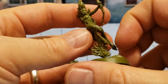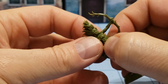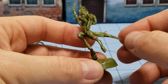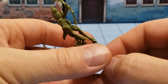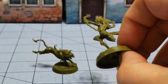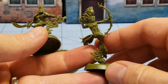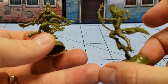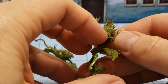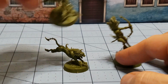There's our lion, and finally we have our archer, who seems to be a female. I'm thinking it's female. It looks like it has breasts, but I can't really tell. I mean, it is a weird cloven-hooved, mohawked elf thing. Beast elf, for lack of better words. But again, much like our quasi-war dancer friend here, just the pose is really cool and dynamic, just dashing over the leaf of the plant there and just firing off those arrows. And much like this guy, her quiver actually kind of pegs everything together and keeps it all in one piece. So an interesting looking warband.